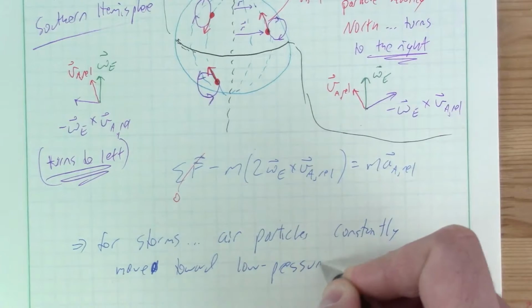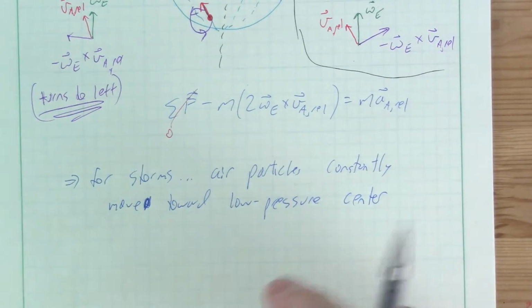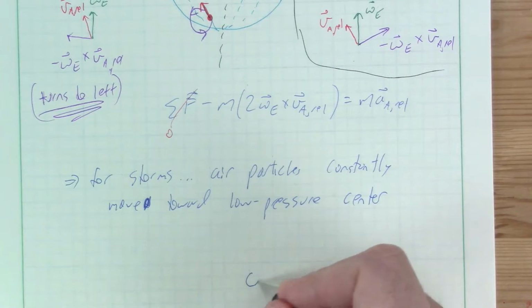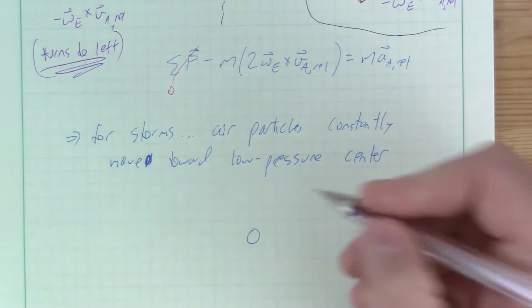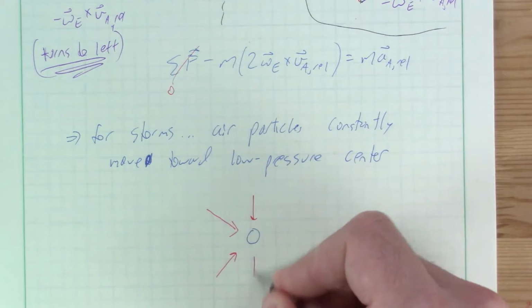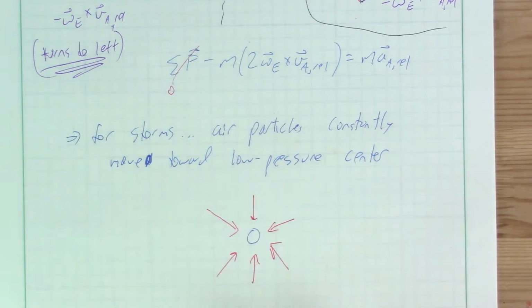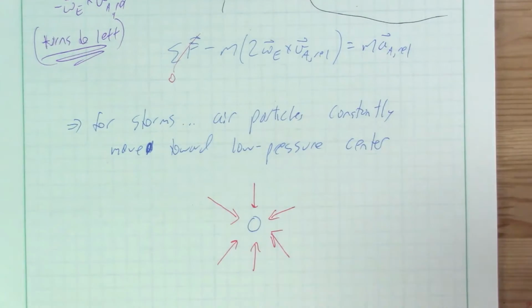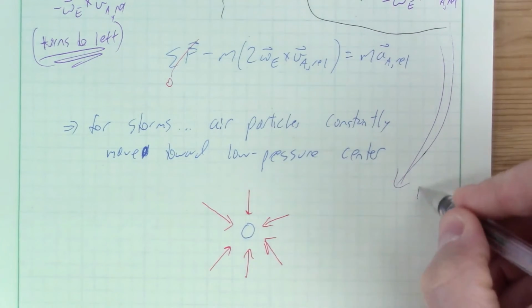So a storm is governed, or really characterized, by these really low pressure centers. And so this is like the eye of the storm here, and air would then be trying to constantly be moving toward the center. That's what a low pressure does. Okay, but right, so if we're in the north, I'm just going to do this just for the north. So I'll take this here.